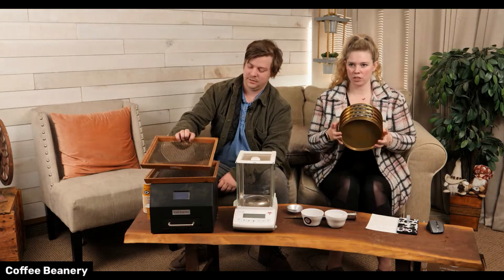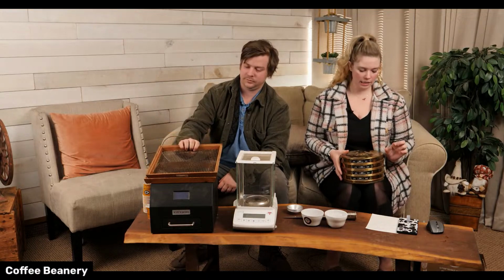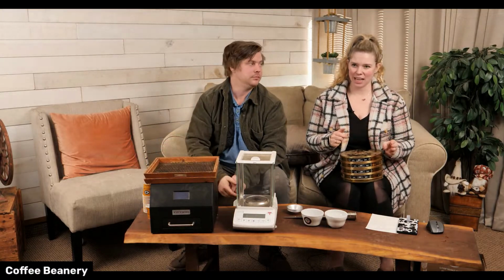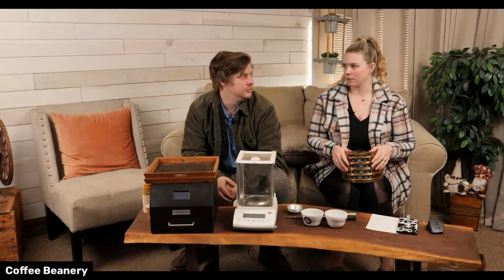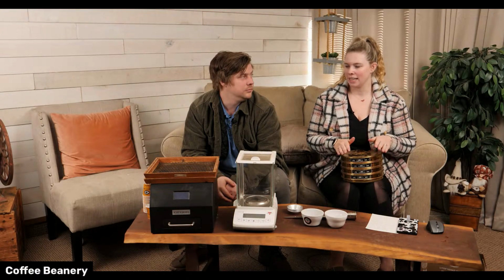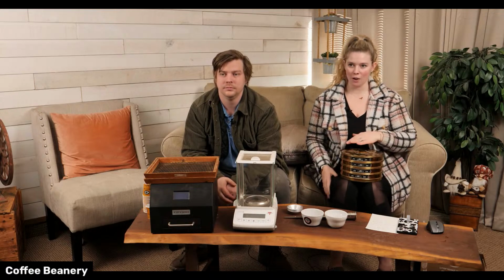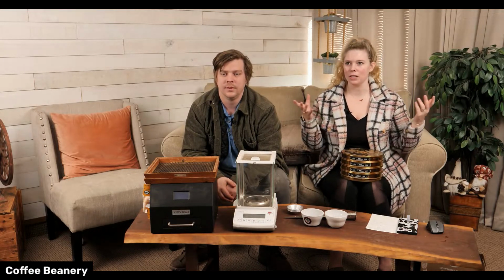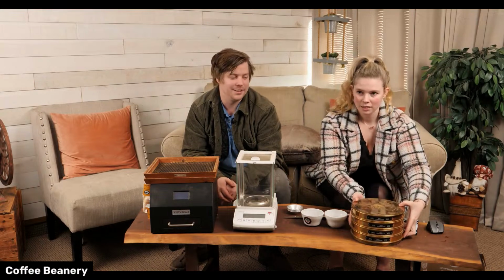So we have a bunch of sets of these, and then we actually have acrylic sleeves that have a lid, and oh gosh, they've got to be from the 70s or 80s, and they even have example grinds in them so that we know we can always match it to what it was. Yeah, they used to do a lot of things visually back in the 70s and 80s.